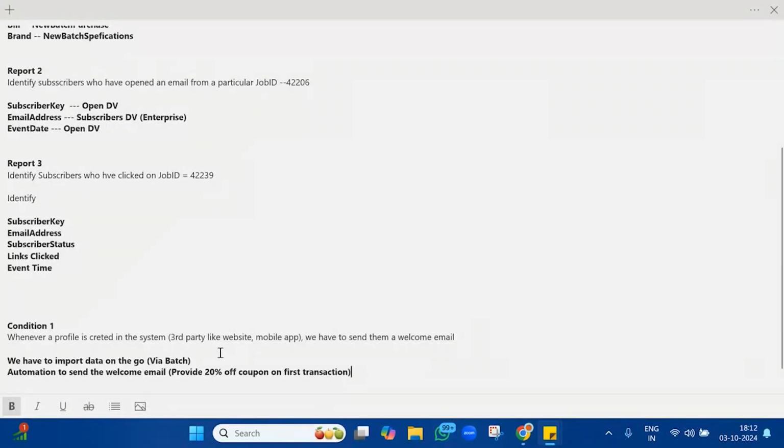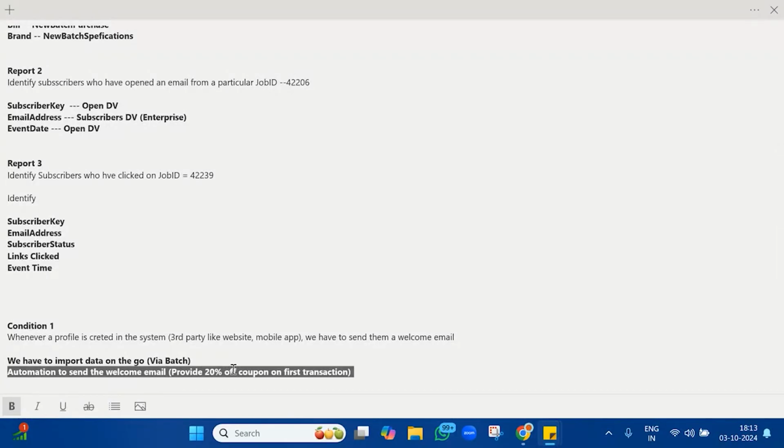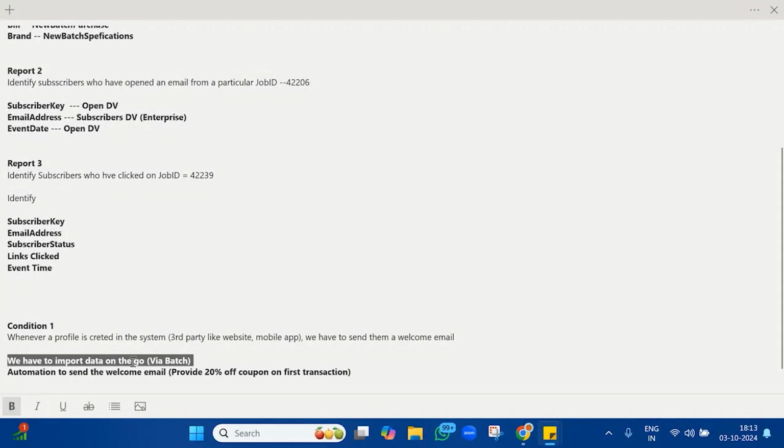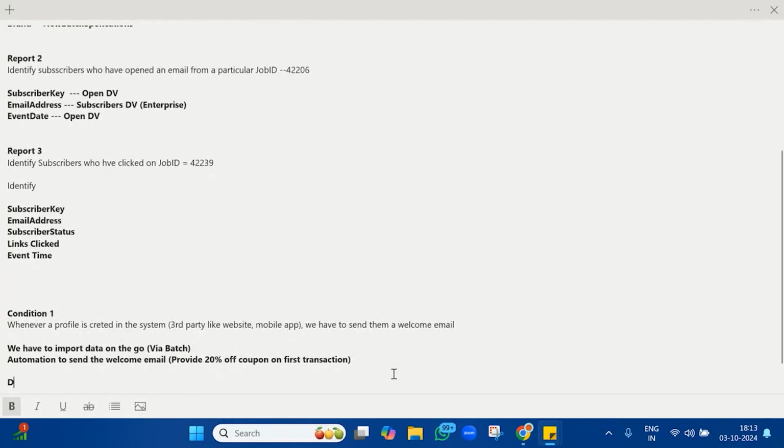So now guys, we have to work towards the automation. We already know how to develop email, how to give a 20% off coupon and everything, how to personalize that email. We already know how to import data using a file upload method using your desktop. But here we have to define a sequential automation.